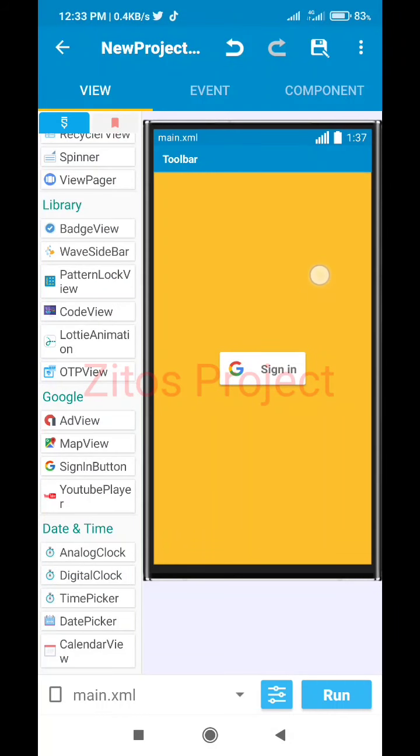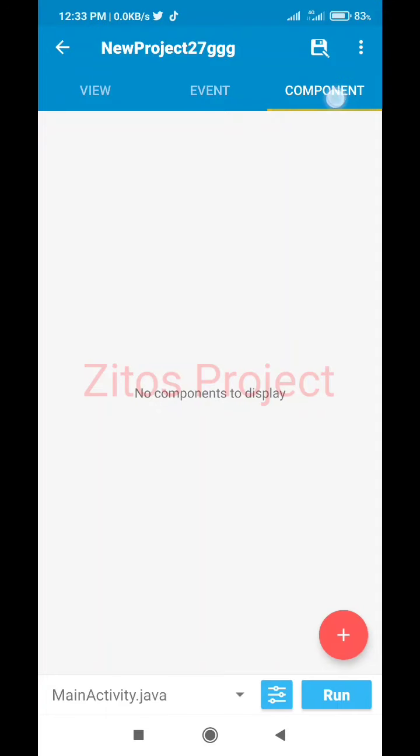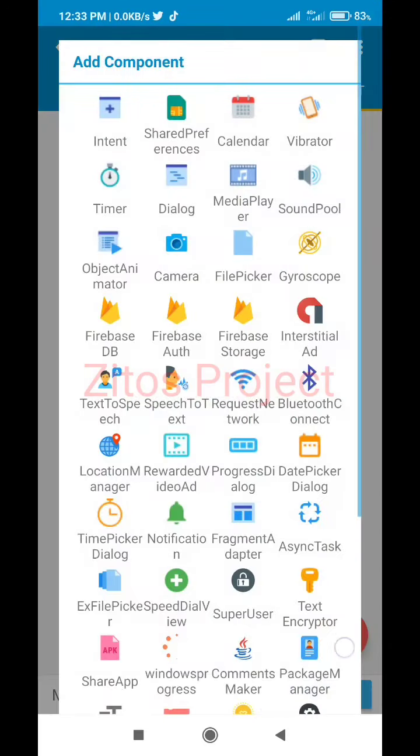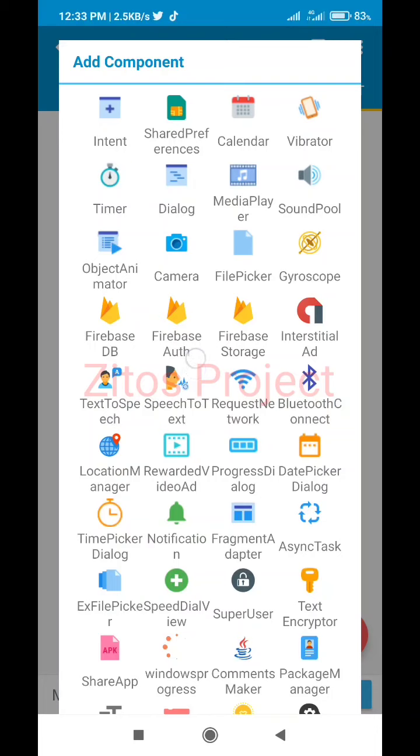Okay, so once we've done that, the next thing we are going to do is we'll go to our component right here. We'll click on this plus sign right here. Then we'll click on authentication, Firebase authentication. This is for the registration for your email, username, mobile number verification.